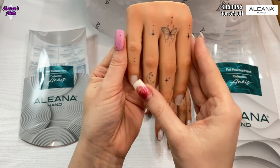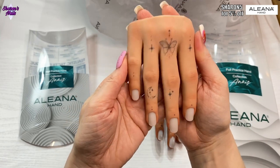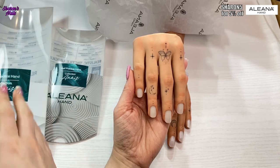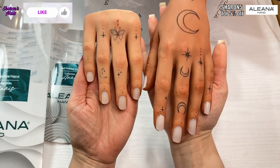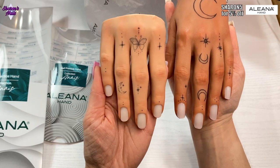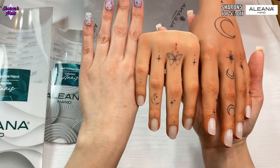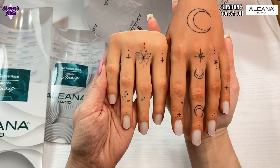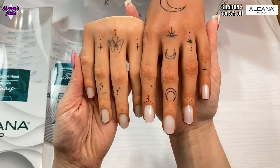This one is poseable like the other one, but it's magnetic, so it sticks onto the magnetic stand. I knew I wasn't going to be getting any other practice hands for a long long time, so I made an investment and saved up for these for a long time. Here they are side by side so you can see the color difference — this one is Winter, which is more like my skin tone.